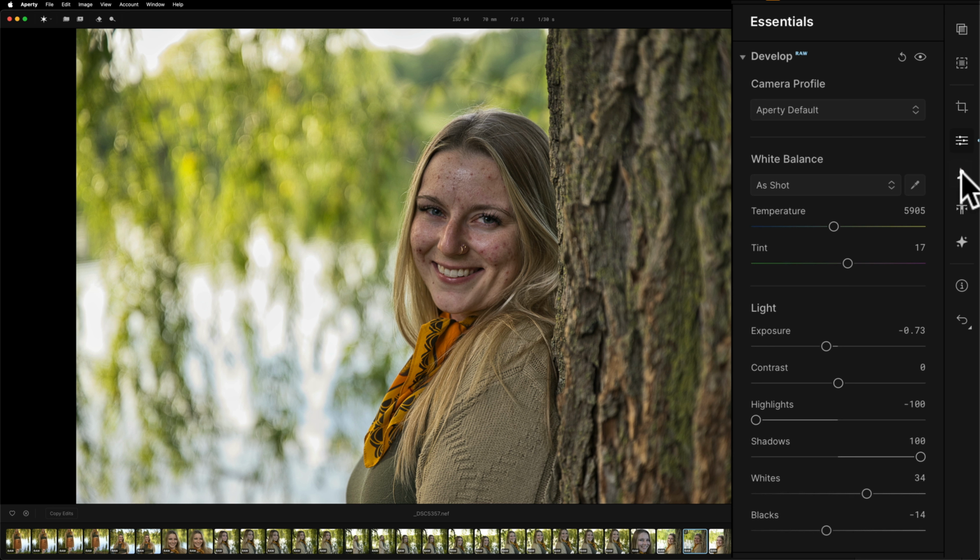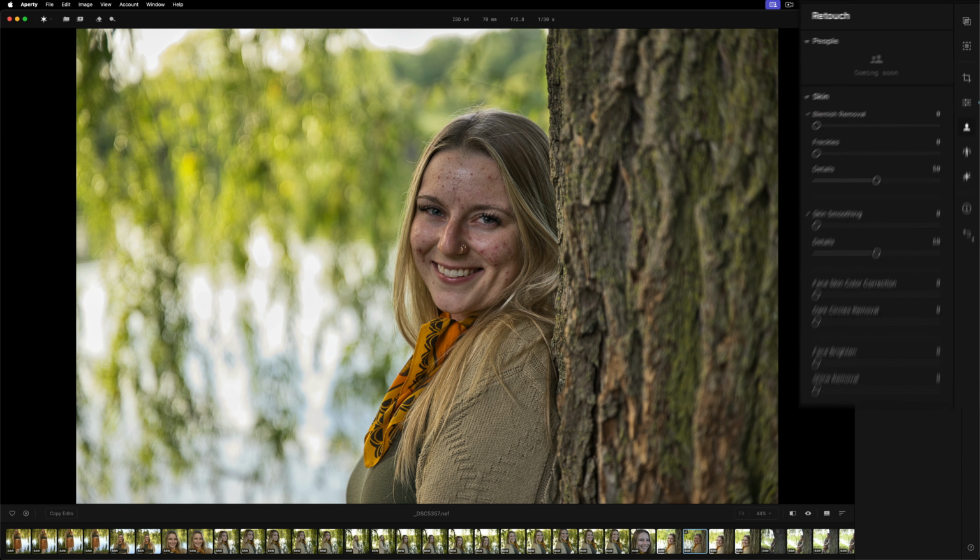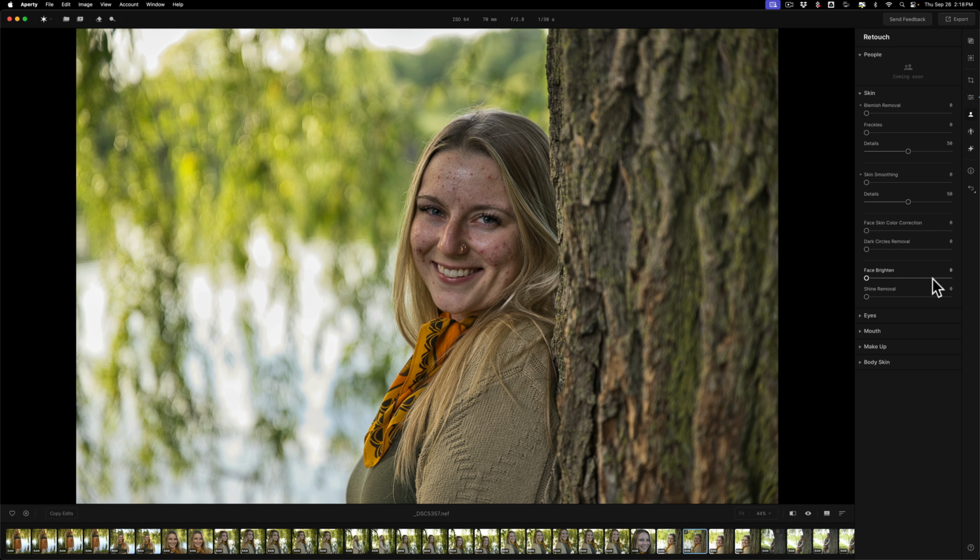The one directly below it is the Retouch panel. And you'll notice with the Retouch panel, it has skin smoothing, and then it has eyes, mouth, makeup, body, skin. But let's just do this as we normally would. What I typically do is I'll just go from top to bottom. This is pretty much the order I would do things. Sometimes I would brighten teeth before I do eyes, but that's all right. I could just go in this order.